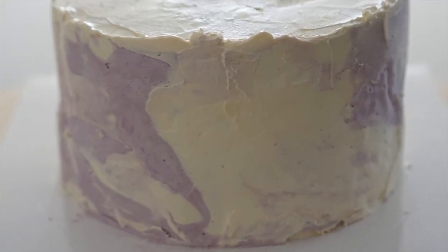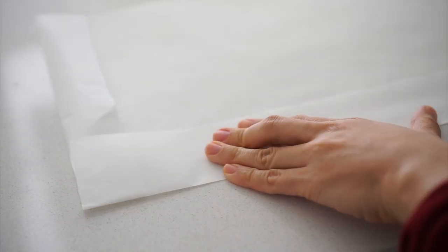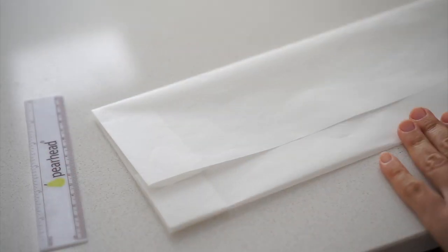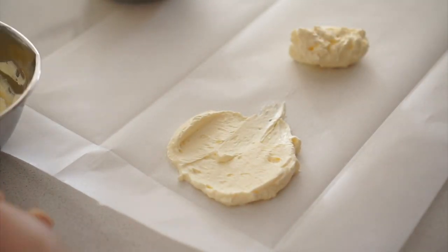Number 6: now let's try marbling icing. Start by making buttercream with two different colors. The cake is about 4 inches tall and 7 inches in diameter. Get a piece of parchment paper ready. Fold the bottom of the parchment paper slightly and fold both sides as well, considering the length needed for the 7-inch cake, which is roughly 50 to 52 cm. Take a small amount of buttercream using a spatula and spread it evenly on the parchment paper, ensuring both colors are spread evenly to create an even surface.